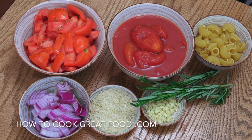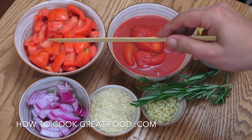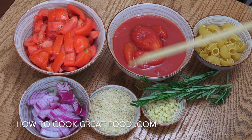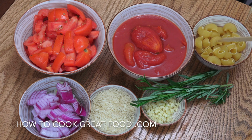So I'm going to get started by showing you the essentials, or what I consider the essentials for this. So we've got fresh tomatoes there. Try and use a nice juicy ripe tomato, 1 can of tomatoes, 1 onion. Then I like to add a little bit of rice. You can use any type of rice you want. I'm using a basmati, and I like to drop in some pasta as well. Again, you can put any pasta in, spaghetti or some noodles, up to you.